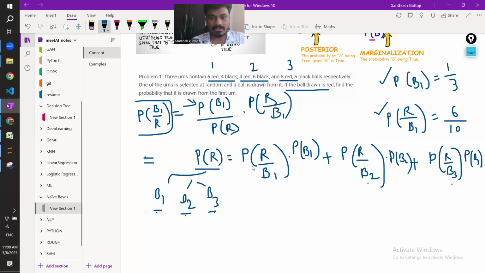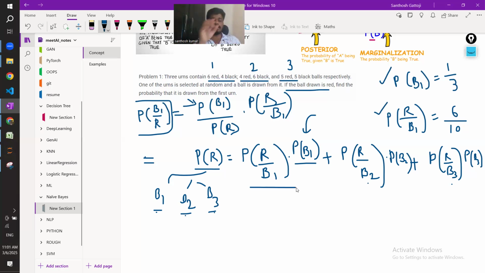So here probability of red is probability of red from B1 into probability of B1. That means first of all, what is the probability of choosing B1? Now once you have picked B1, in that what is the probability of R? It's like first I need to pick red. I have three boxes in front of me. I need to pick red, but I don't know which one I will pick. Let's say I am picking the first box. Then what is the probability of picking it? So it is 1 by 3. Now I first took box B1. In that, what is red? That is this one.